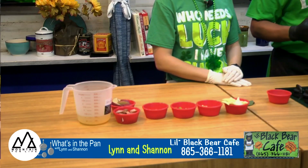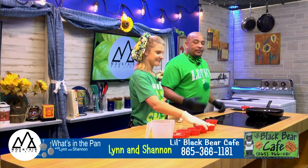We have 3 medium leeks, sliced. What part of the leek is this? This is the green and white part, not the stem part. Okay, so we're gonna put those in there. Look at that. Now, guys, these are just small portions of a recipe that's gonna be much larger, and we're just gonna do this for the quick sake of getting it done.